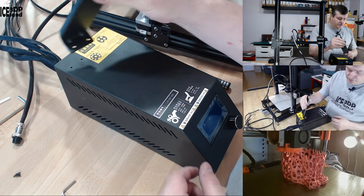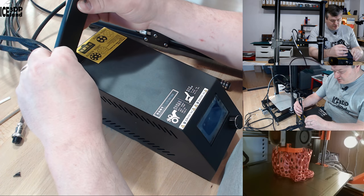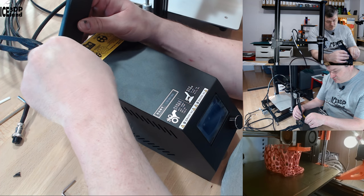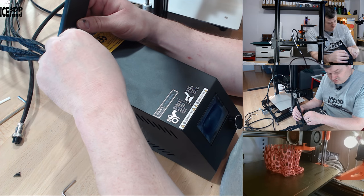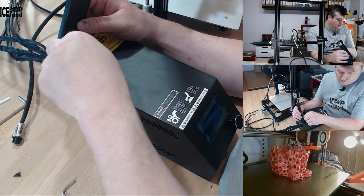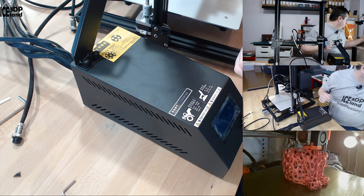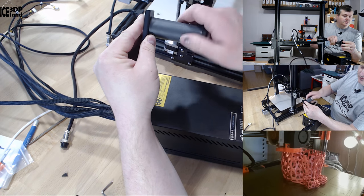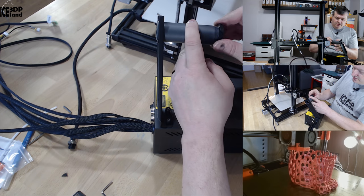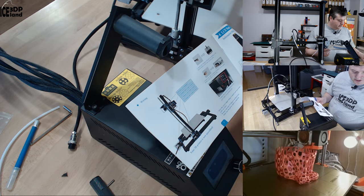So the next step is to put on the spool holder. There are those bolts that go in here. Screws on here, so the other side was a bit loose, and I turned this around, and then it's a good fit. So the next step is wiring, and basically just tell you to connect everything.